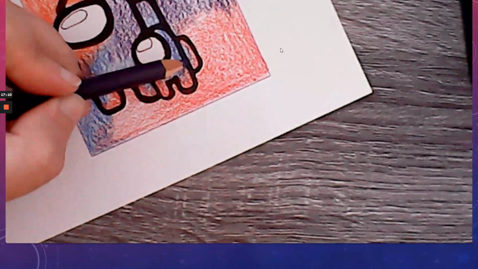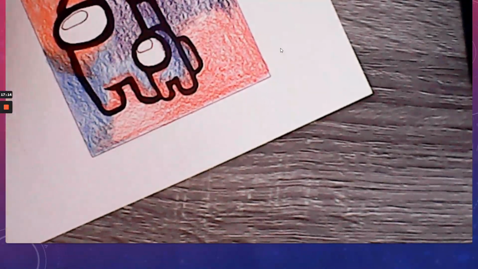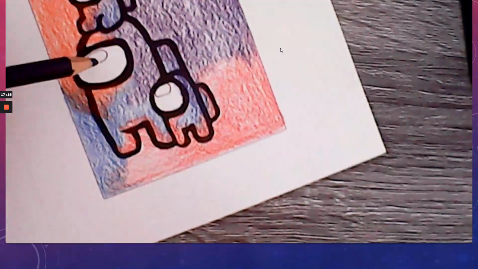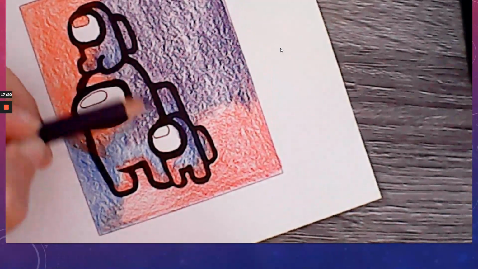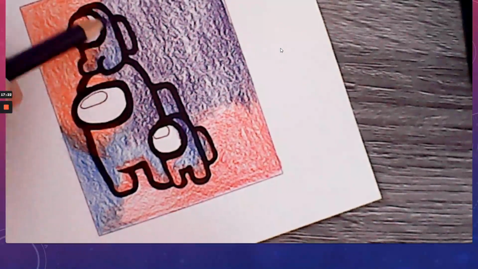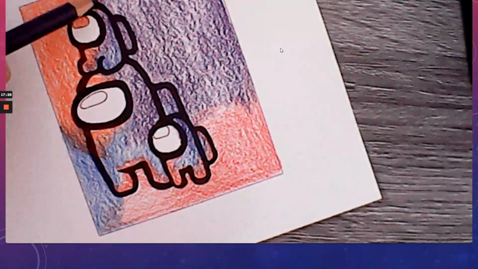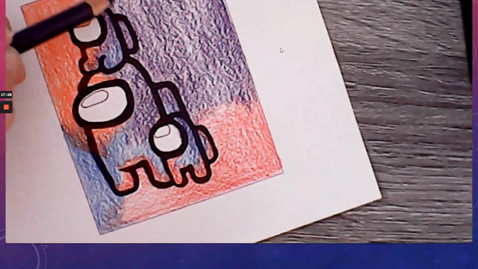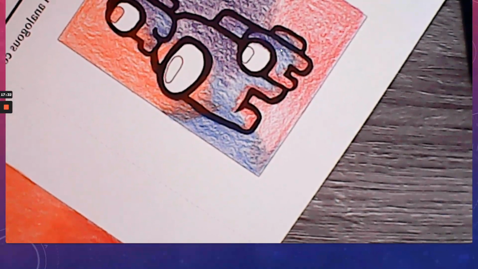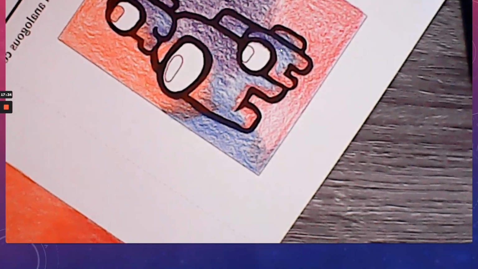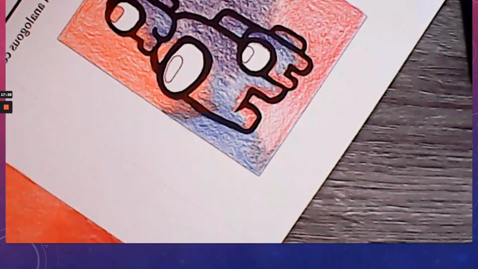Okay, so I know that the Among Us characters, the eye sections are like a grey-blue type colour. So, well, grey is not going to be one of our colours, is it? We've already said we're not having grey as one of our colours. So please do not put grey or white for the glass eye or whatever it is.